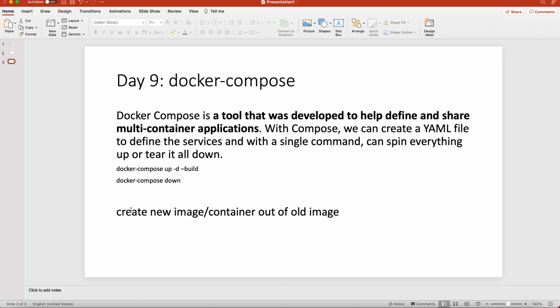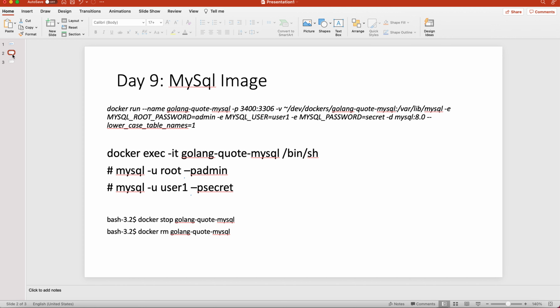And we'll also see it's saying create new image container out of old image. So we know there is an image called MySQL 8.0. What we do is utilize this image and add our own information over there.